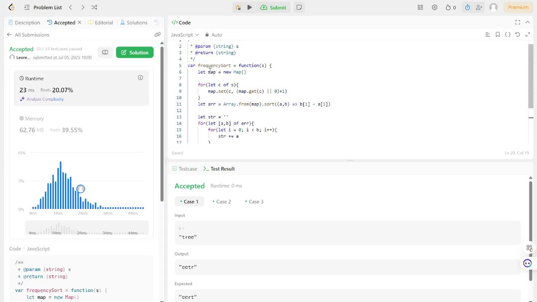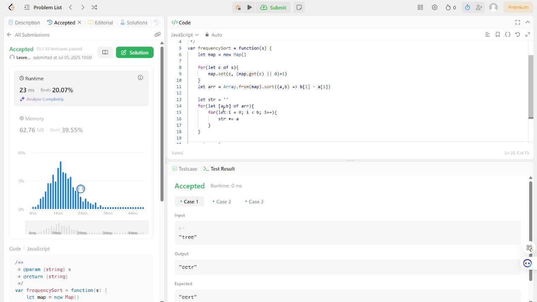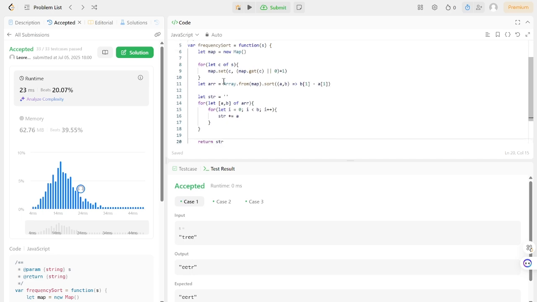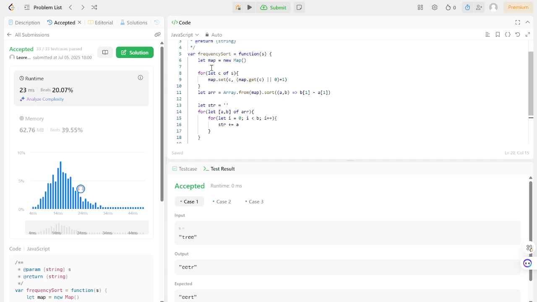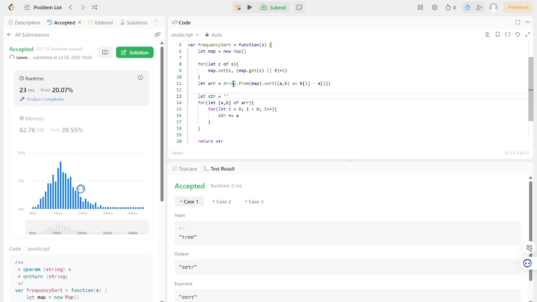the time complexity of this is O of n, as worst case, we're looping through the whole array. And the space complexity is also, no, sorry, the time complexity is O of n log n, as we're looping through the whole array and then we're sorting it, which is O of n log n. And our space complexity is O of n, as worst case, we're storing the whole array here.